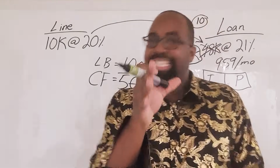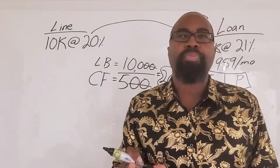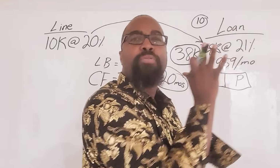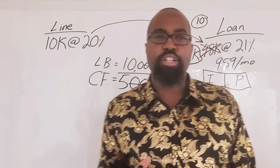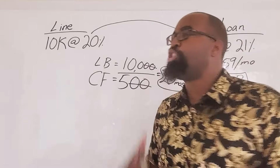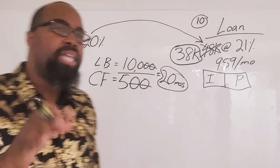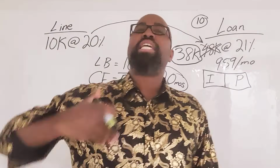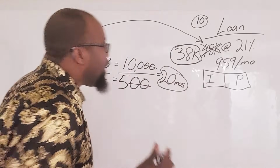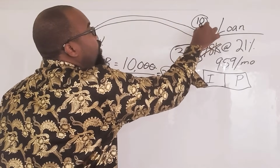What will you do at the end of that 20 months? Remember what the line of credit is for. Lines of credit are made to get rid of cash flow sucking loans. And we're going to define cash flow sucking in just a little bit. But that's what they're made for. So at the end of the 20 months, as you're continuing to pay the $959 each month, that $10,000 is replenished, and you're going to deploy it again, okay? So we're going to go ahead and deploy it again. In this timeline, you deployed it in May.